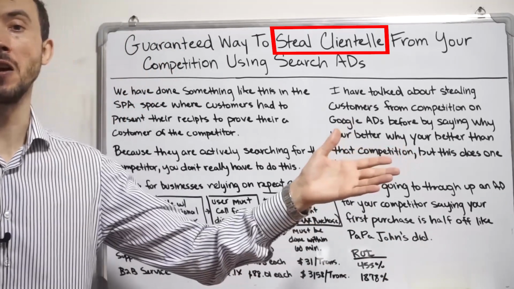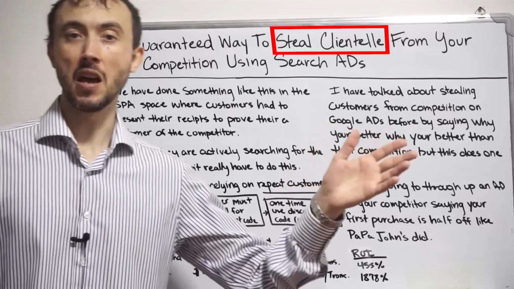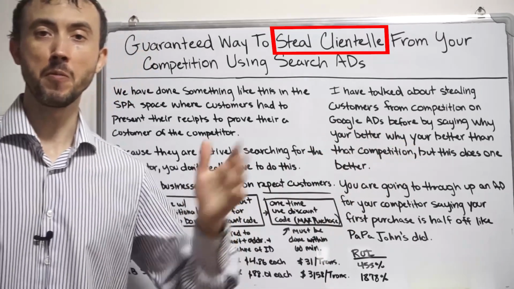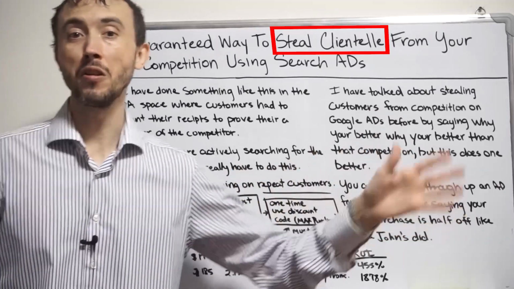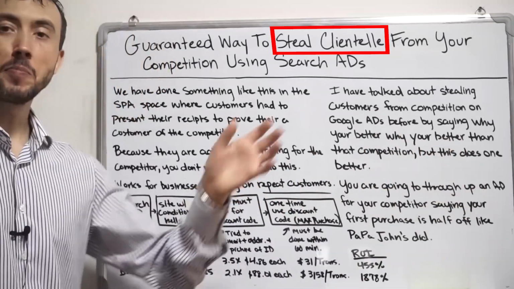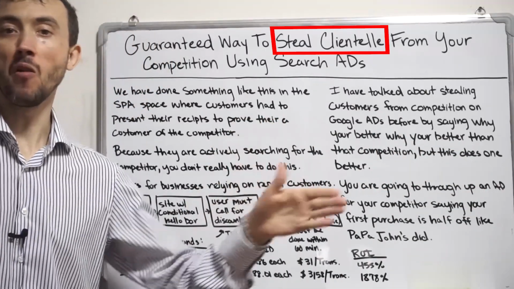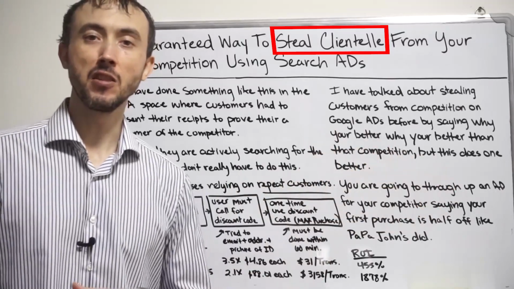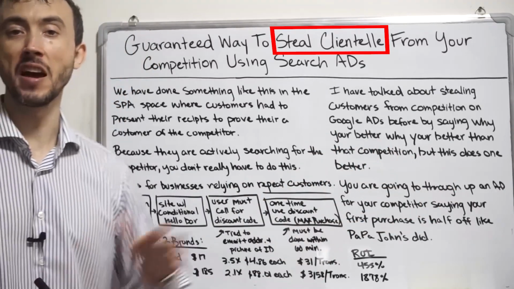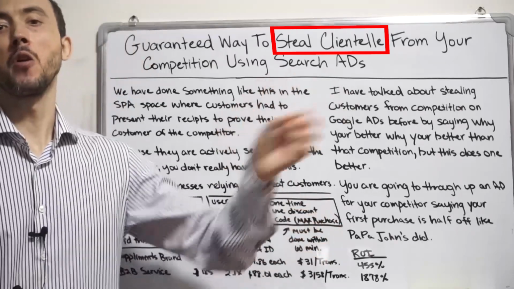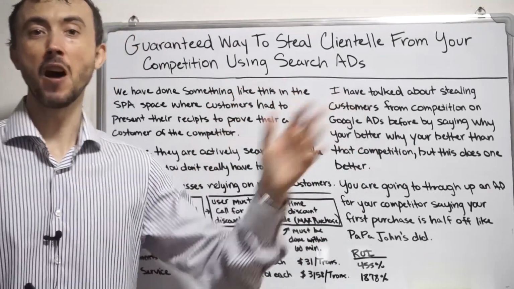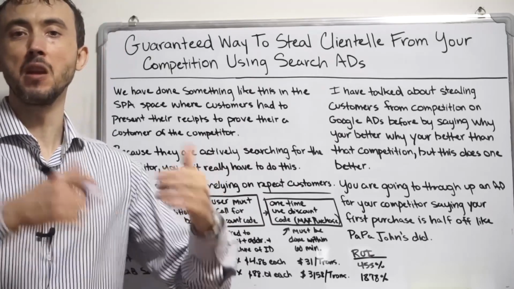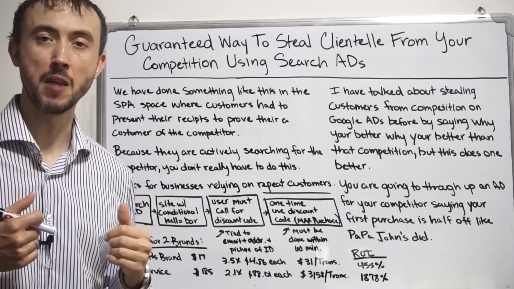They're looking for them primarily to check up and reorder from that competitor, or check up on an existing order of some type. As people are searching for those competitors, you have identified that those are your competitors' customers or clientele. We're going to throw out an offer, a first purchase half off offer, for those people to get them into our site and purchase from us the first time.